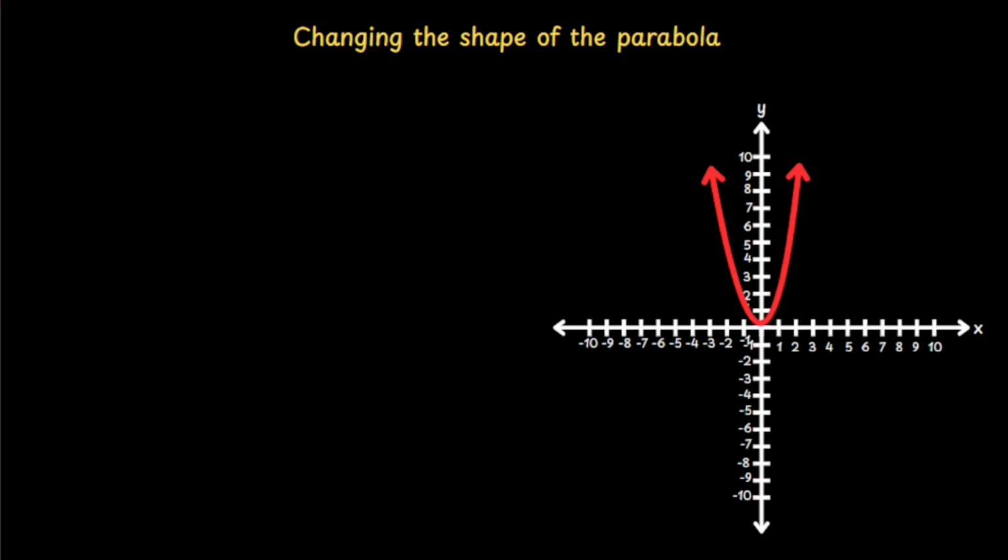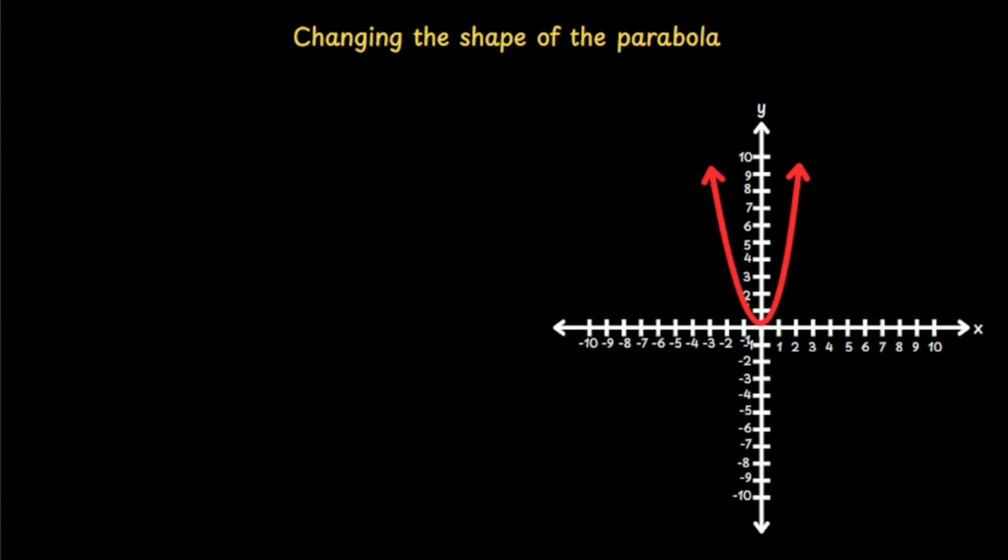Now here's a question for you guys. What would happen if I multiplied the value of x squared by some whole number? How would that affect the shape of my parabola? Now that's the little investigation that we're going to be doing here in this video, and I hope you guys pay attention and pick up a thing or two from this video, and I hope it makes it a bit easier, right?